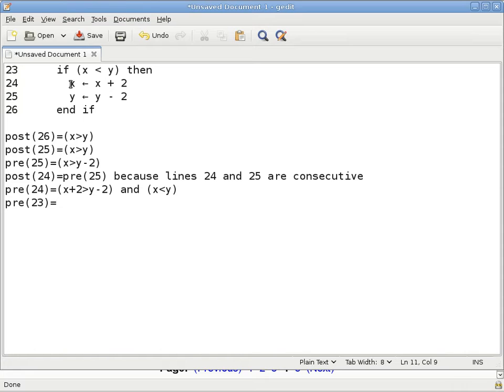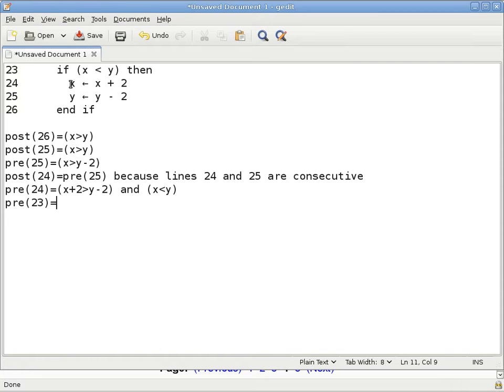If it is true, we go here, and we have two statements to execute. We have x gets x plus 2, and we have y gets y minus 2. And then we merge these two branches together, and then we get out. Okay, that's the picture of this type of conditional statement. And this is why I said without the else, some people will forget this branch here because it is not actually spelled out in the pseudocode. Our post condition says something about here. It is, x is definitely greater than y after the merge of the two branches.